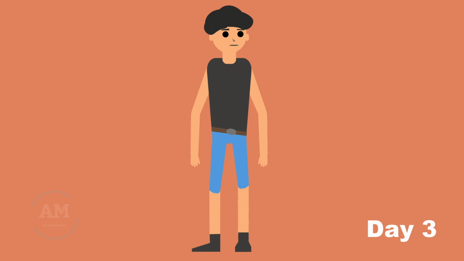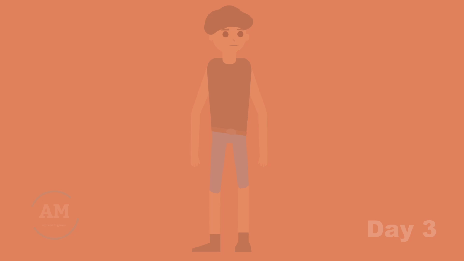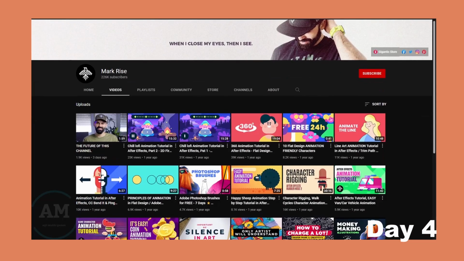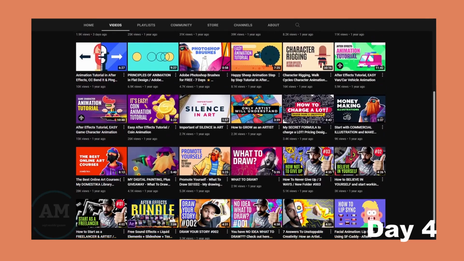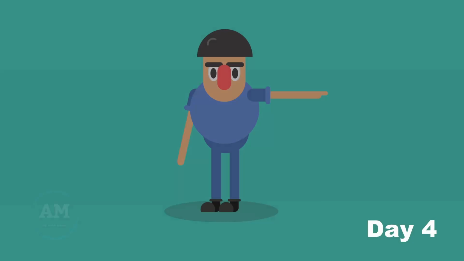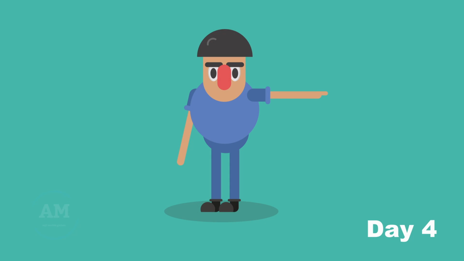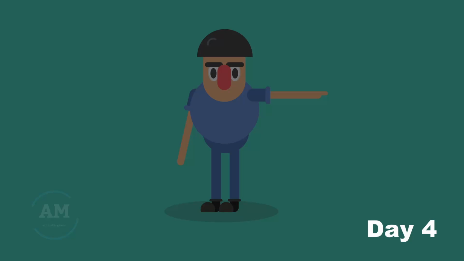Ending day 3, I created my own character using the techniques I learned from day 2. I think it came out okay, but at this point I came to the realization that hair would be a challenge for me. Starting off day 4, I discovered Mark Rise, and after watching some tutorials, I decided to make this character. This is also the day I would stop doing raster art and solely focus on vector art.